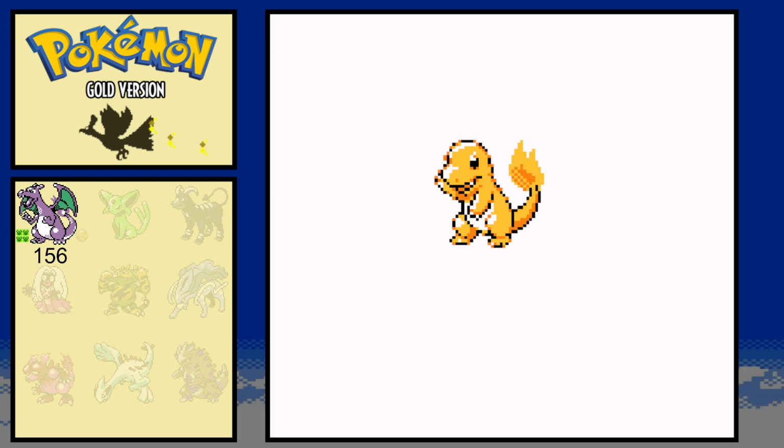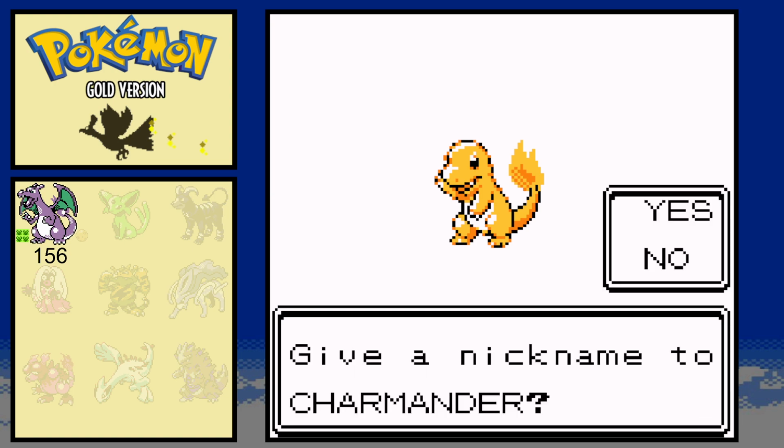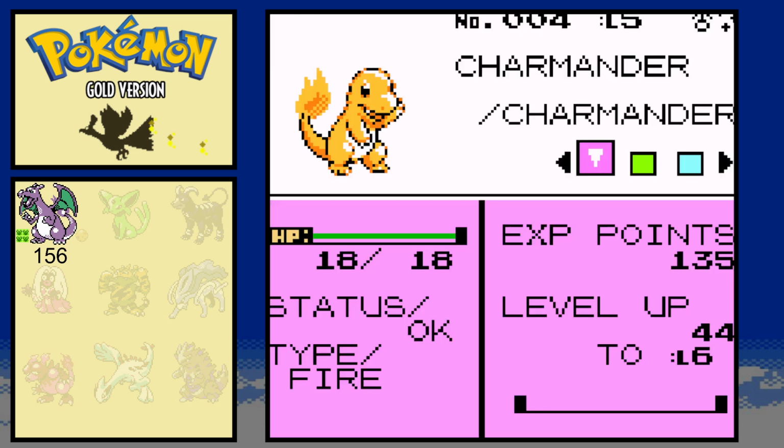Oh, there it is. There it is. Shiny Charmander. There we go. After 16 eggs. Whew, guys, I was not a fan of that hunt. That was brutal for me for whatever reason. Only 16, which is like one quarter odds of 1 in 64. So close to 1 in 248.